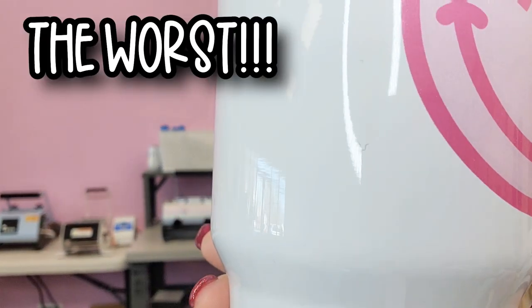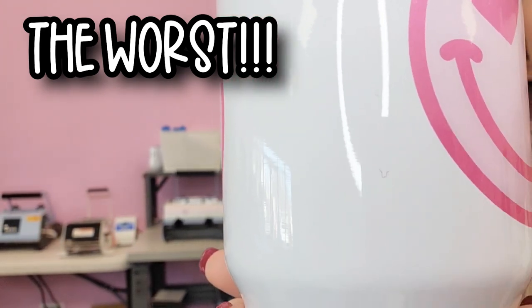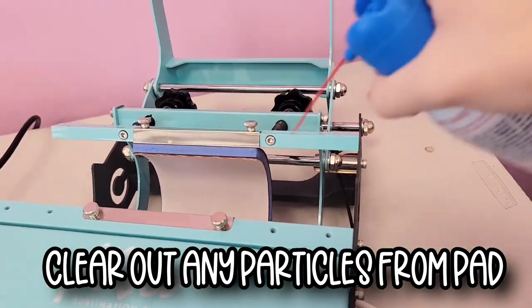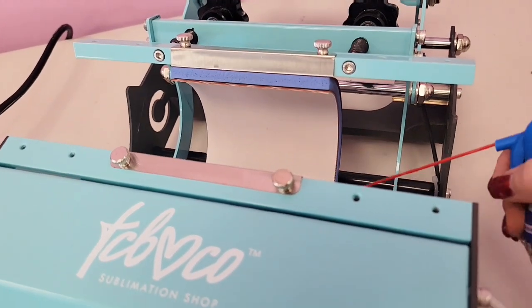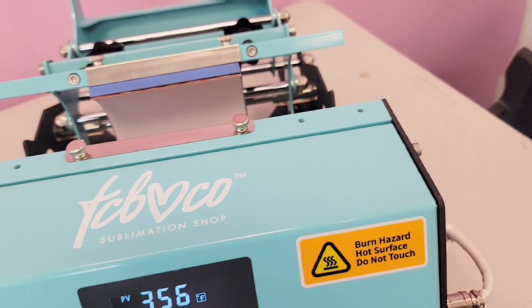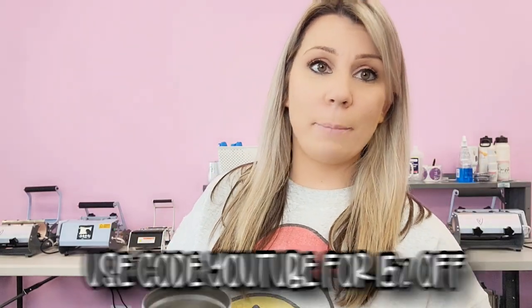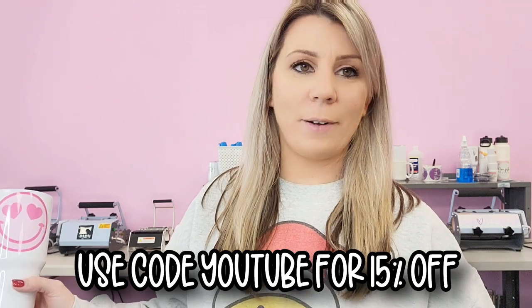One thing I do want to show you — I forgot to do something very important: I forgot to wipe down my tumbler. You can see there is a little piece of hair that got stuck in the coating; it's not going to come off. That happens when you don't wipe down your tumbler. What I also do is take a little bit of this duster spray and spray to get rid of any lint that might be hanging out there. If you don't cover your press, especially if you're pressing apparel near your tumbler press, there can be little pieces of lint that get stuck in the heat. If you don't use that air compressor, you could get a piece of lint stuck in your tumbler. But that is it for today's tutorial on how to press a 30 ounce taper tumbler in the TCB Co. tumbler press.